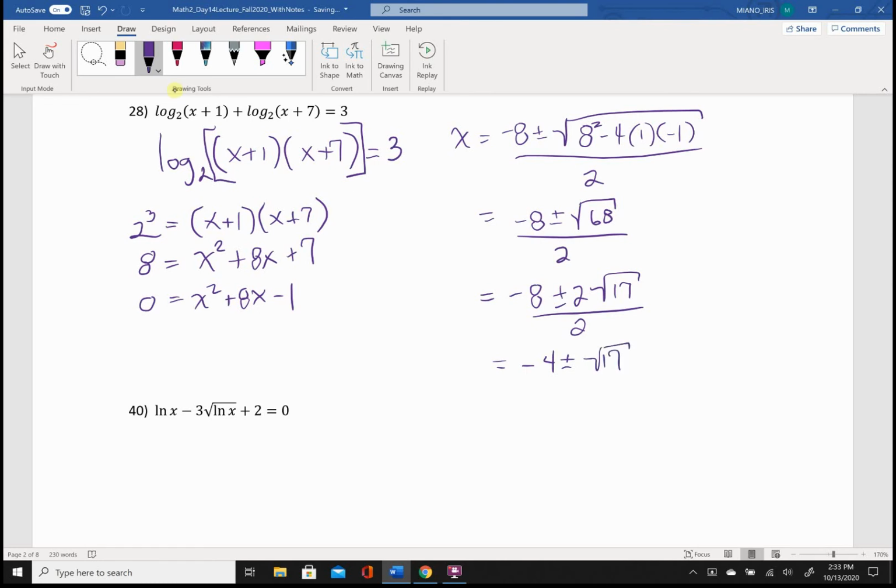Now, plugging both of these into the calculator, and by both of these I mean negative 4 plus root 17 and negative 4 minus root 17, you're going to find that one of them is going to be okay. Like this one, the negative version of it is going to be negative 8.1231 dot dot dot. It really doesn't matter what it is because it's negative, guys, and it's so far negative that it's going to overtake either one of these individually. So it only needs to screw up once as far as making an argument negative. So therefore, this one is extraneous.